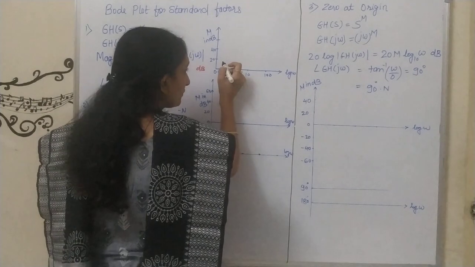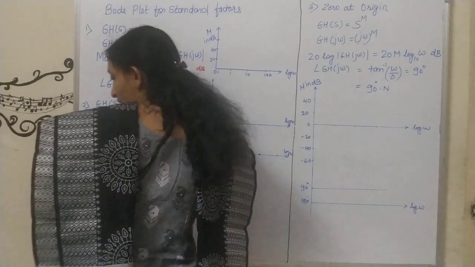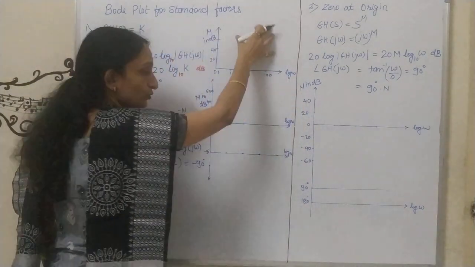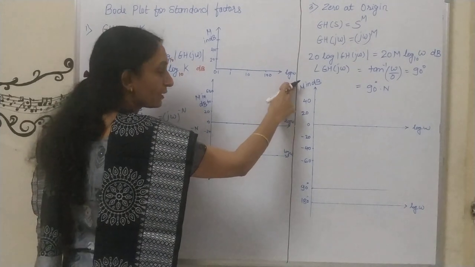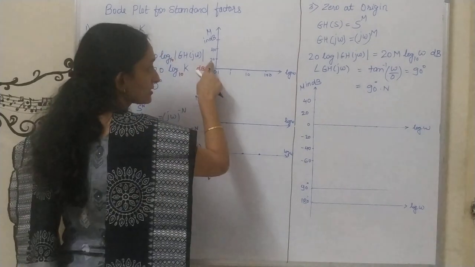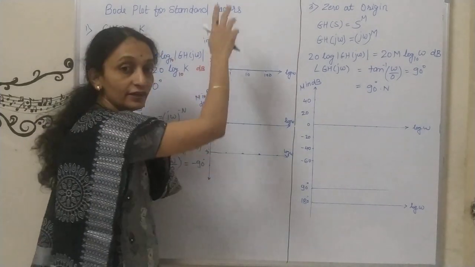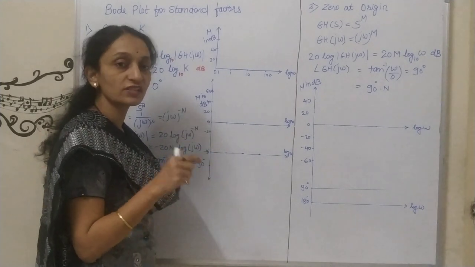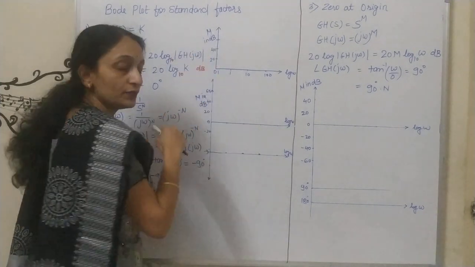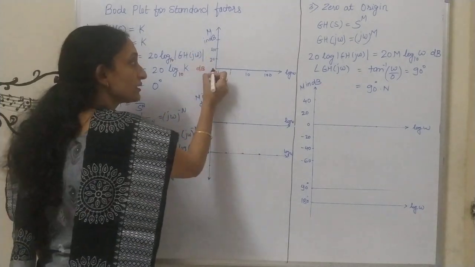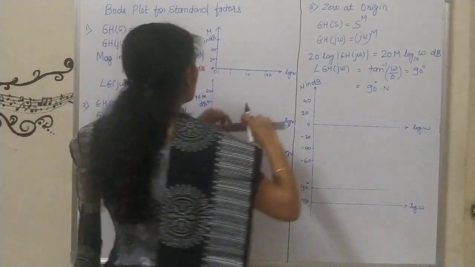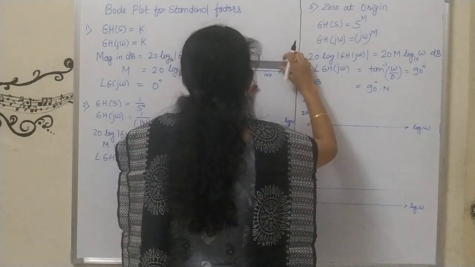My Bode plot for the constant term will always be parallel to the log omega axis. I have shown the semi-log paper here. On the x-axis is the log omega axis, and on the y-axis I have taken the magnitude in dB. I told you that the scale will be fixed, 20, 40, 60, 80 like that. It depends on the number of poles, because each pole will contribute a line slope of minus 20 dB per decade. This will be the positive value. And for the phase, 0 degree on the y-axis and 0.1 on the x-axis.